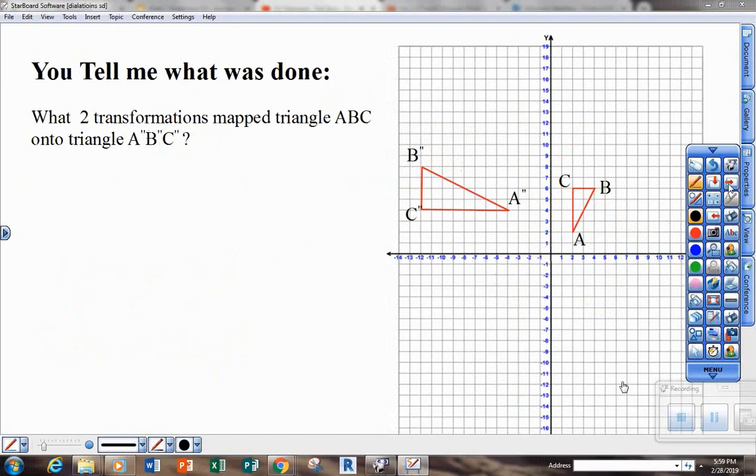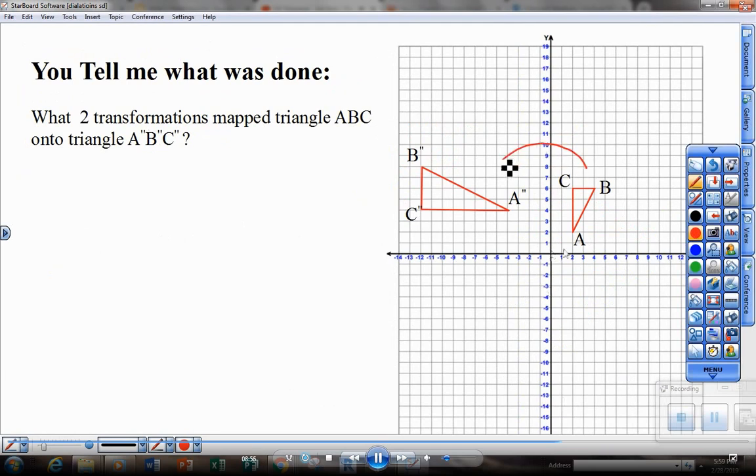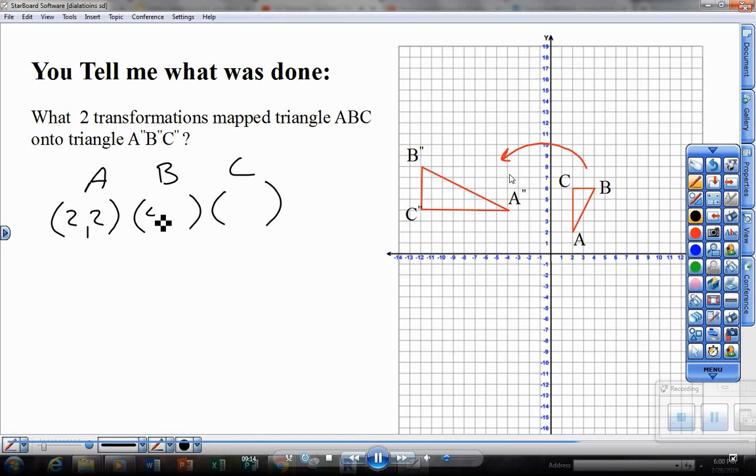The fourth word is and. All right, this one looks like I'm rotating it. And again, you got to know your rotations. So A, B, and C, for rotations to double check, I would like you to write the coordinates and then see how they flip. And depending on the direction you're turning, one of them becomes opposite and negative. So A is 2, 2. B is 4, 6. C is 2, 6.